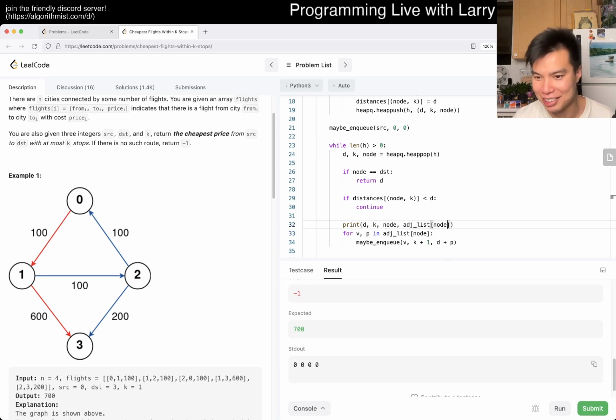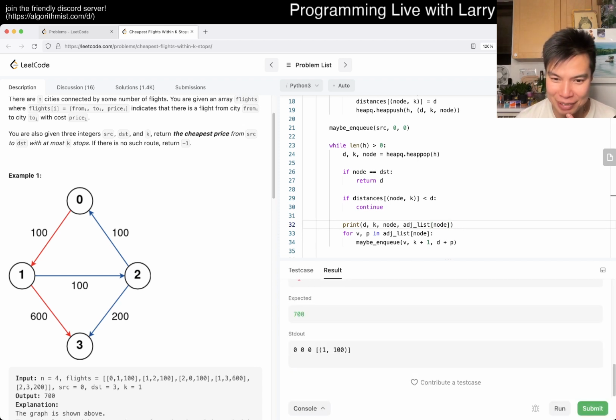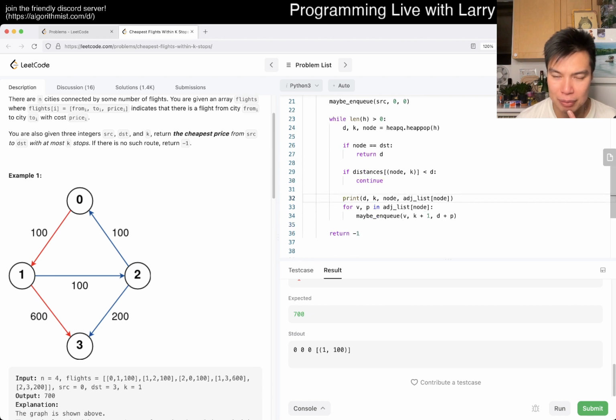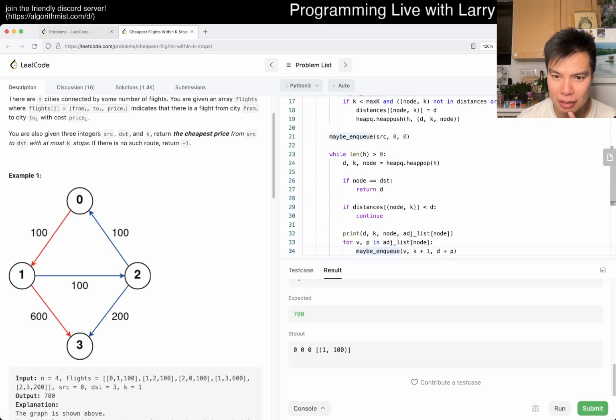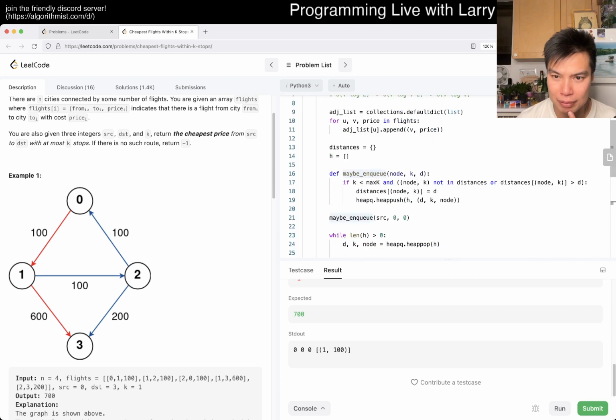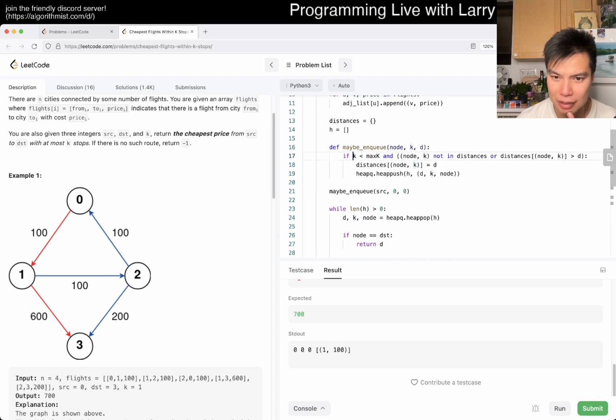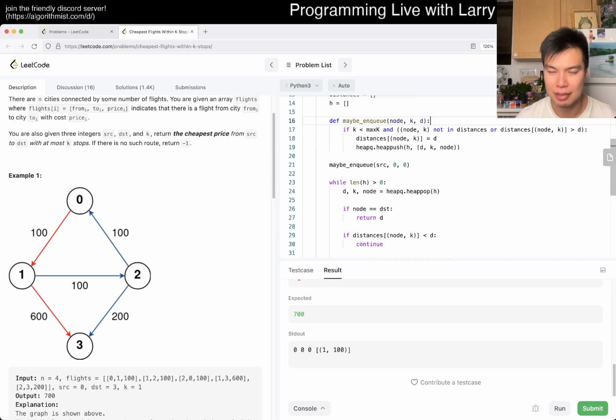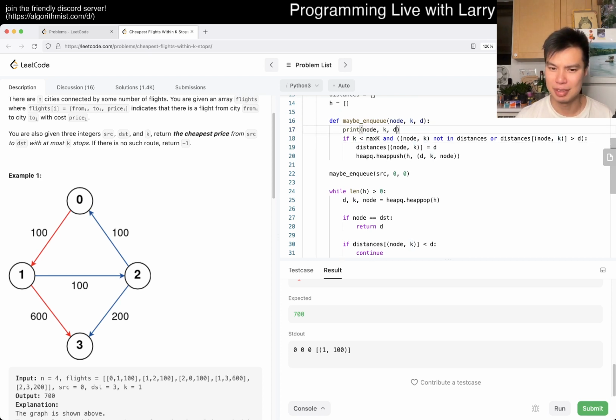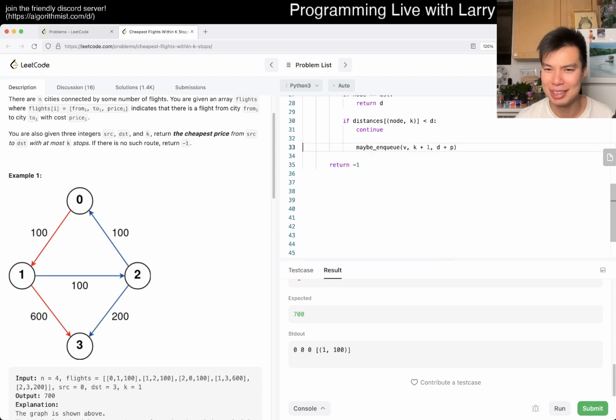Okay, so then what am I doing? Usually it's just a typo, but I'm really confused right now. So it goes to node 1 and then with a cost of 100, right? But then it doesn't actually. So did I mess it up? 100 and node 1. So this should not be in there. So this should be true, and k should... that's weird. It definitely is probably a typo somewhere, but I'm just confused.